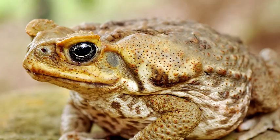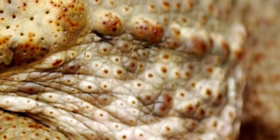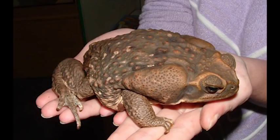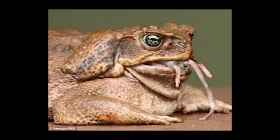If you'd done that, you'd be truly high tier, like the subject of this video, the Cane Toad. The Cane Toad is the highest ranking amphibian for the following reasons. Number one, all of the main negatives of this class are kept to a minimum. A respectable amount of evolution points allocated to thicker, leathery skin boosts both physical defense and resistance to the elements. And when combined with a larger size, most lightweight and mobility based builds simply cannot take it down. Now obviously larger size is seen as a risk in the meta due to a higher food cost. But the Cane Toad build allocates a huge amount of points into hunting and digestion, with a specialty in gobbling. Seriously, the mouth of a Cane Toad is essentially a trash compactor. In addition, an extremely fast growth rate keeps the starting stage vulnerability to a minimum.